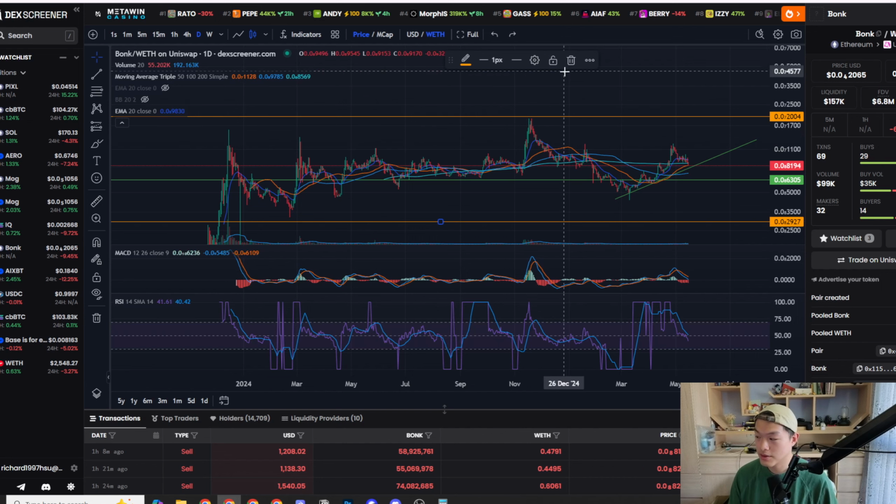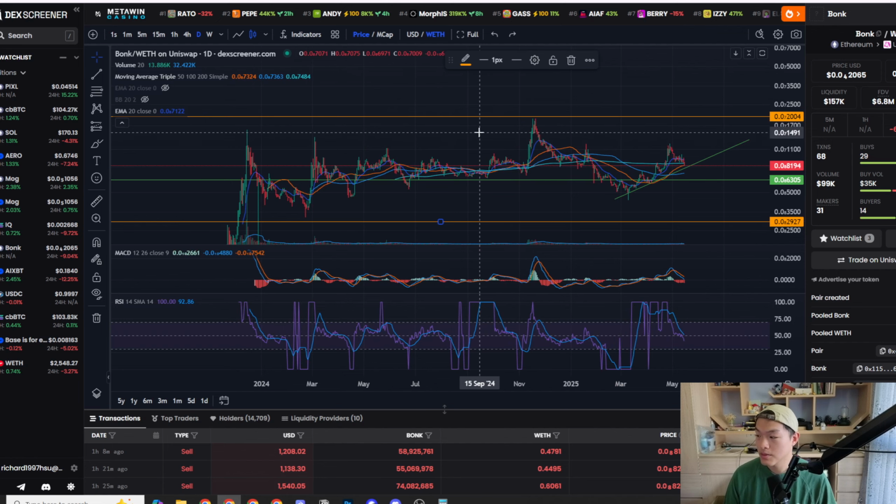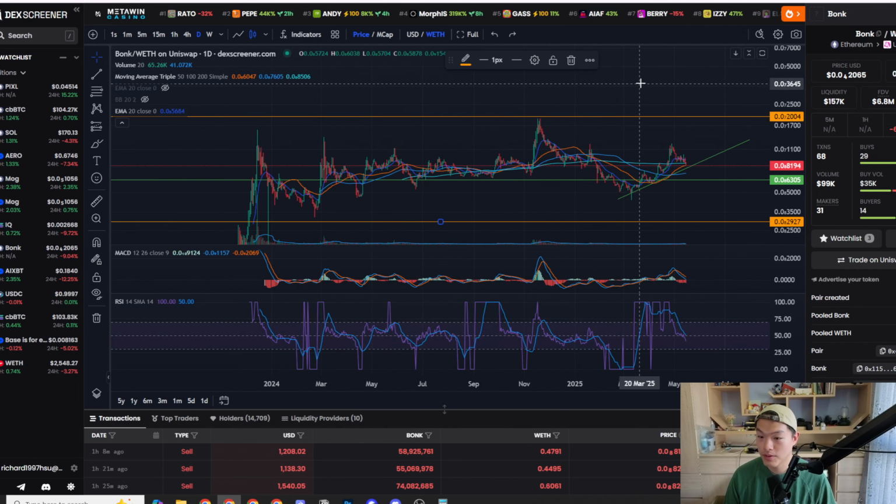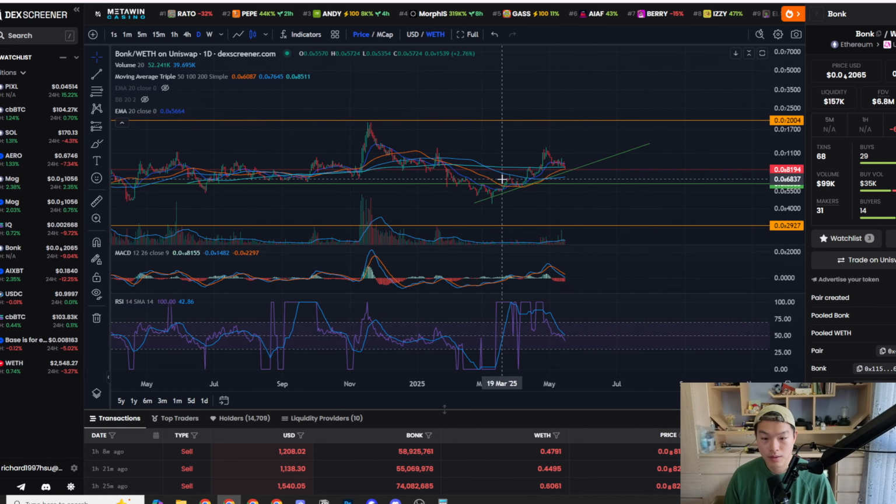Entry and exit is not as important in my opinion, but it's still quite important because all 5 factors are important, right? In the pyramid, you don't want to ignore it. But basically, if I enter here on Bonk and ETH, I'm going to be sitting at a net profit in terms of my liquidity, not even counting the fees, because of divergence loss. Whatever Bonk I buy at this green line is being slowly sold into Ethereum at a price above that. So I'm always getting a better price than what I started out with.